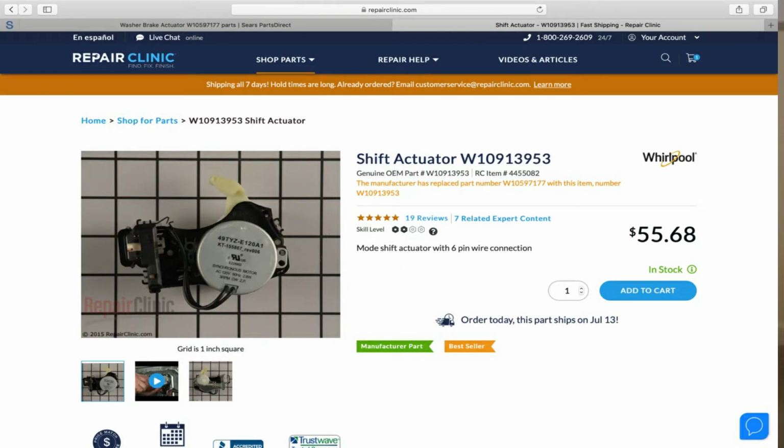Another component that goes bad is the actuator. The actuator is the component that allows your machine to shift from wash to spin. That one is inexpensive, and it's one of the common issues that does happen. So I would suggest you're more than likely going to get this one replaced. You're looking at probably about $50 to $60, maybe $75, depending on how much it costs to actually get it replaced.